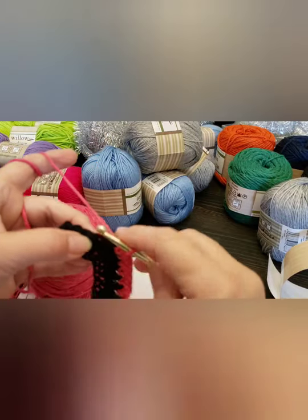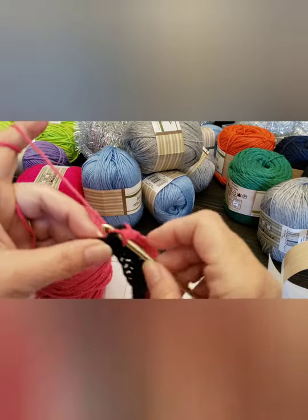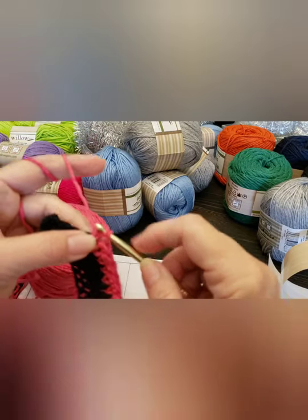Did I miss a stitch? Yeah. Missed a loop. Gotta be careful not to miss your loops.